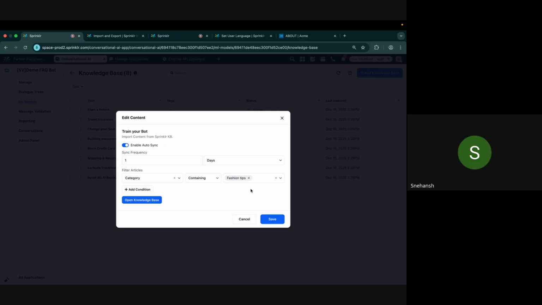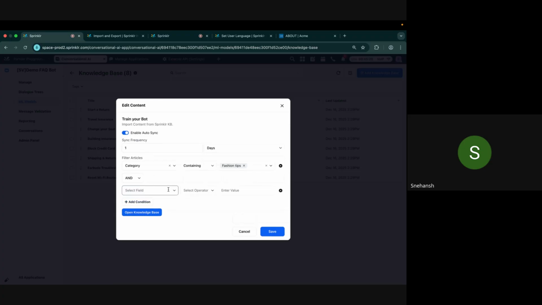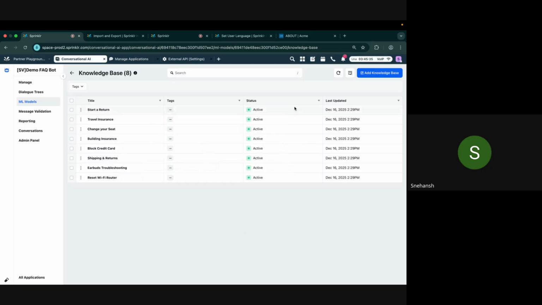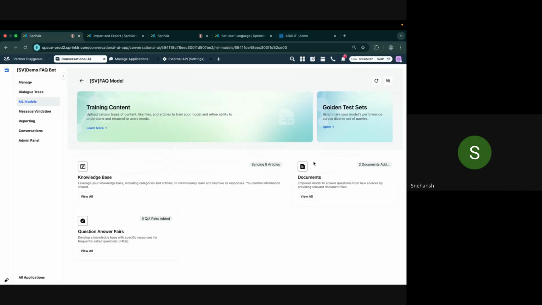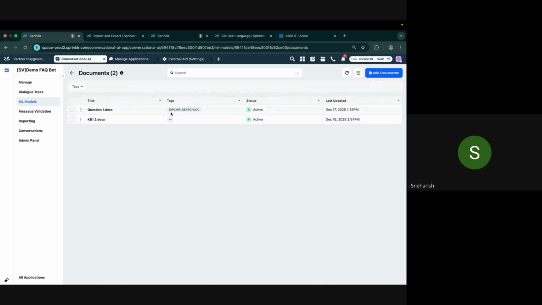Yes, that is based on the prompt itself. So let's say I have a category for now, fashion tips, and I add multiple categories or tags, whatever you want. Let's say I have this document and I tag it, and then I want to get information only from this tag.